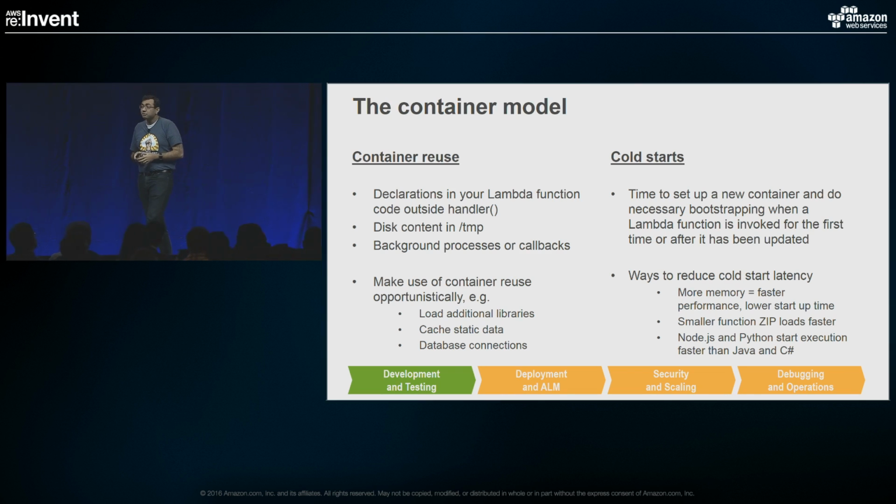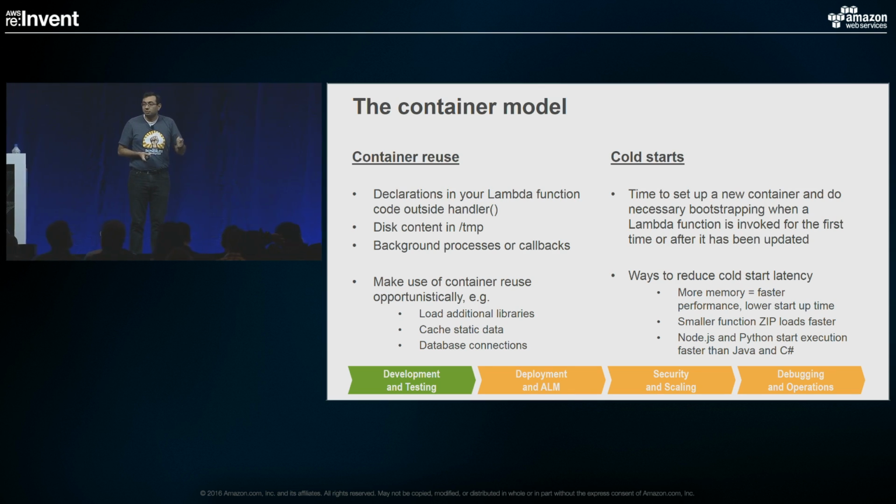But there are a couple of ways in which you can reduce these cold starts. First, as I said, there's one lever. More memory means more power to the function to execute. So the more memory you allocate, the faster we'll be able to load the function. That might reduce your cold start. And oftentimes, more memory might not necessarily mean more money, even if the pricing is in terms of GB seconds. If you're increasing the GB, but the faster memory is going to make you consume fewer seconds, you might end up paying the same thing, but getting the results faster.